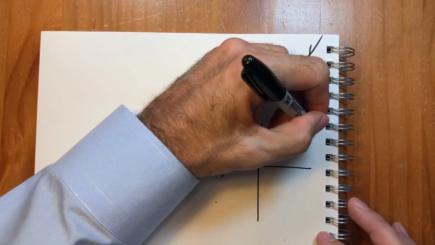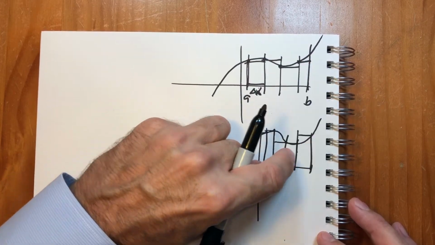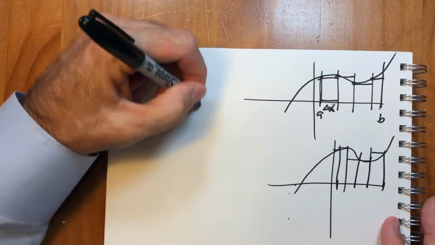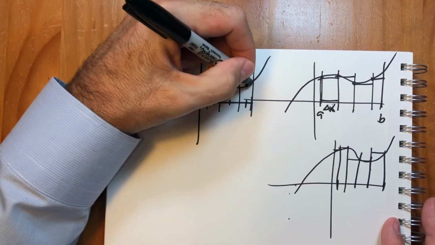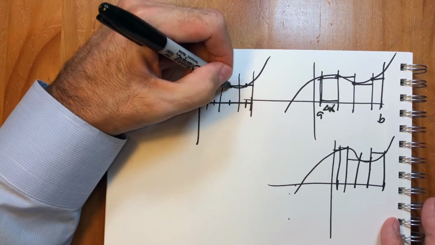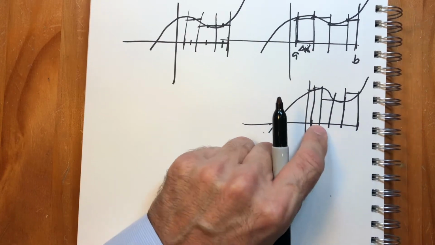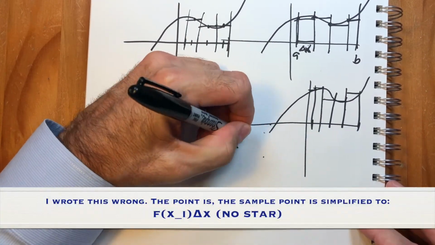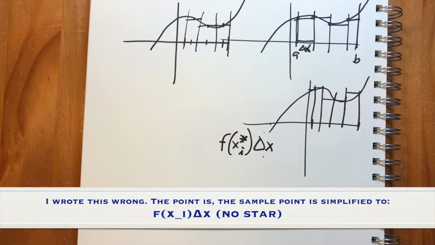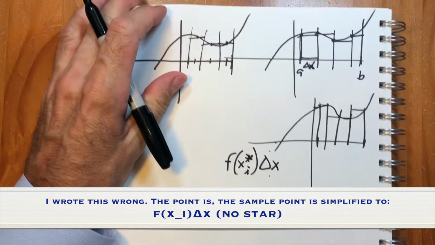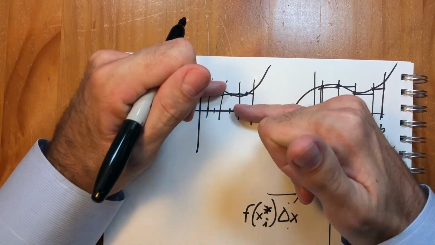Or we can do it using the right side. You sum up the boxes, but now we're taking the height at the right side of each interval. Or we could do it a third way, and we could just take the midpoint of each one. Then the box would kind of probably go half in and half out of each interval. The right sum has a little advantage, which is that it simplifies to just f of xi times dx. But the midpoint probably will give us a little better estimation because it's kind of halfway between the two, right?